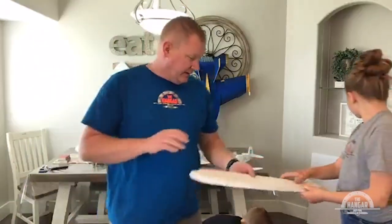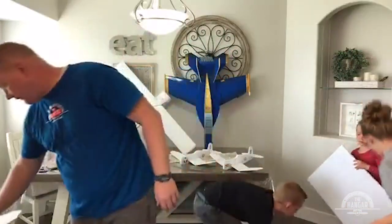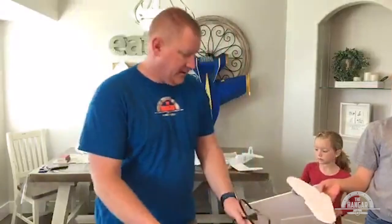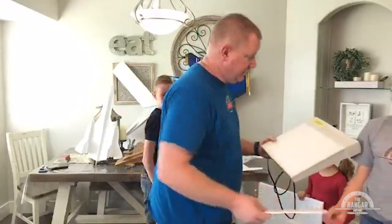Yeah, we're going to show people how I usually cut these out. We're not going to cut out a whole plan because we've already got them, but we'll show them how we cut it out. Thank you, Cameron. Can you go put this over there so it's out of our way?